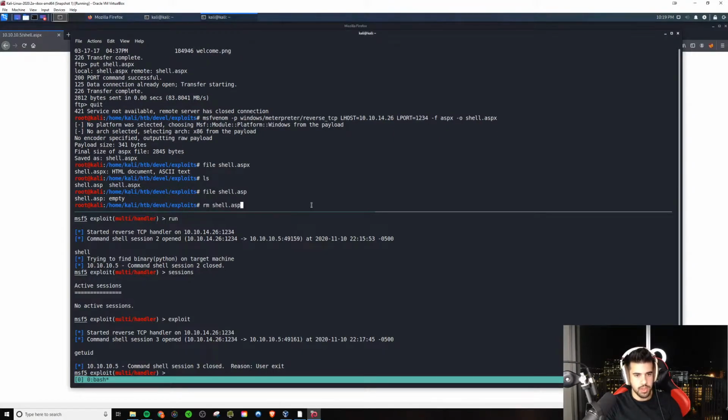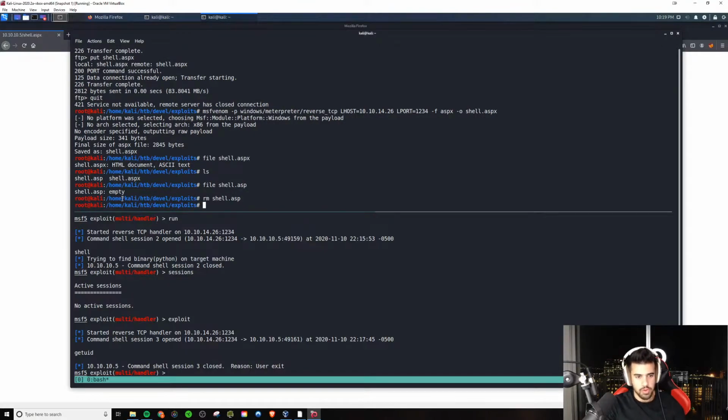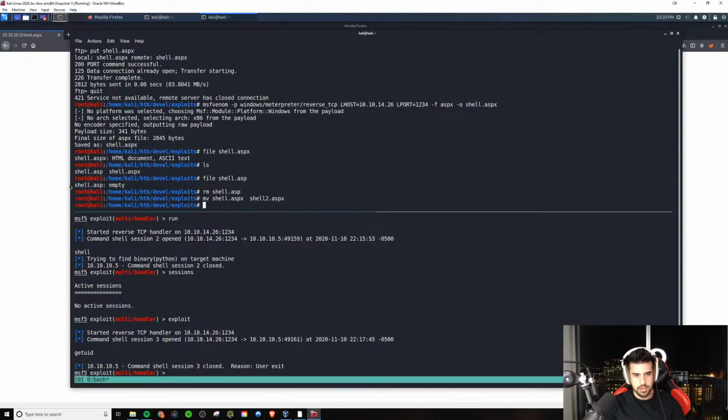Let me just remove this so I don't get confused. But yeah, we'll go back to the FTP thing here. Actually, let's call it something different because we already uploaded that. So we'll call this shell2.aspx. All right, so now we can go to FTP.